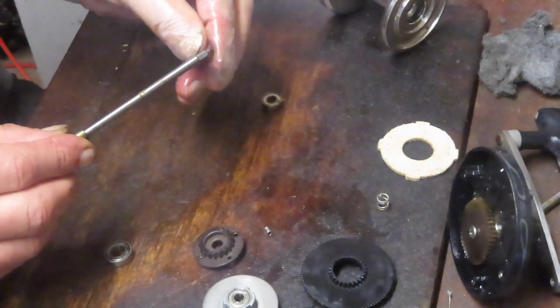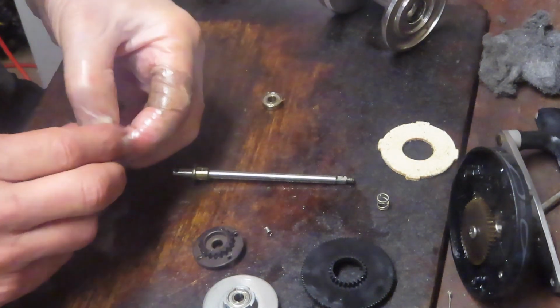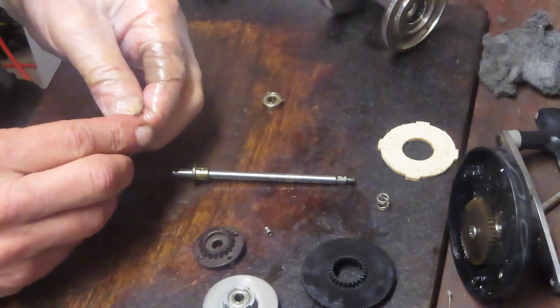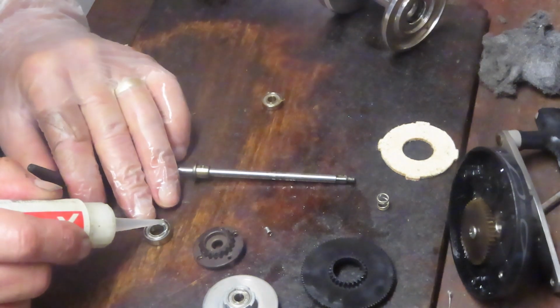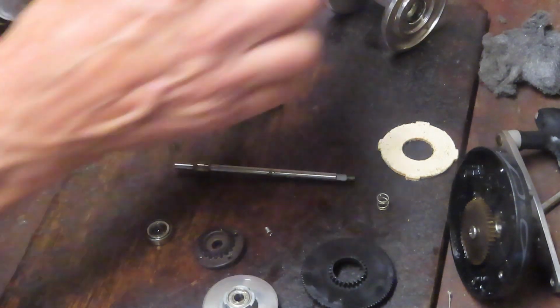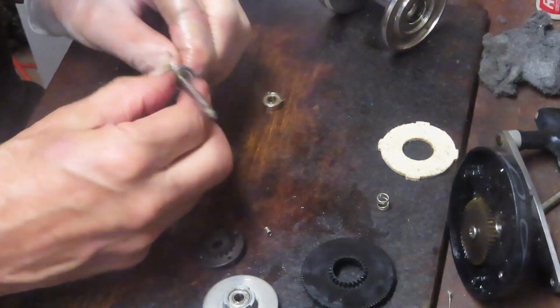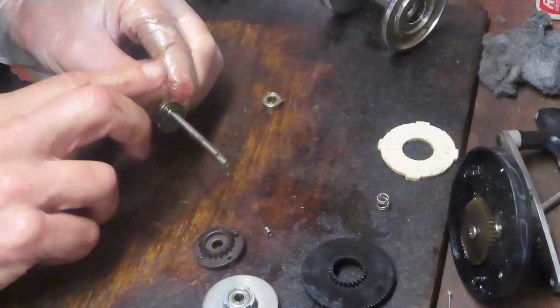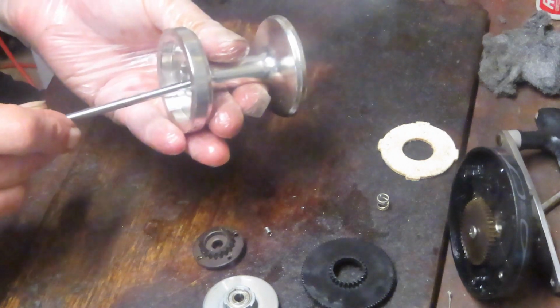So we have the gear shaft, and a couple of tension washers go on there next. That's working. I'm going to give it a fresh drink of some oil. I'm going to use an aftermarket oil, Real-X. Go ahead and put that bearing on and spin it. Make sure that it spins nicely. It does. And then we can go ahead and put this side back in.